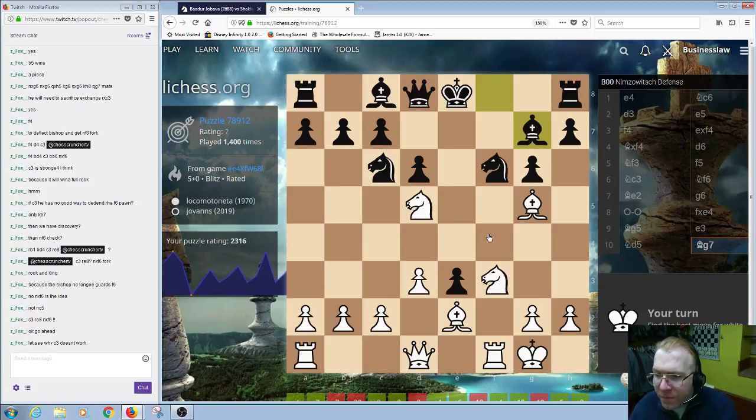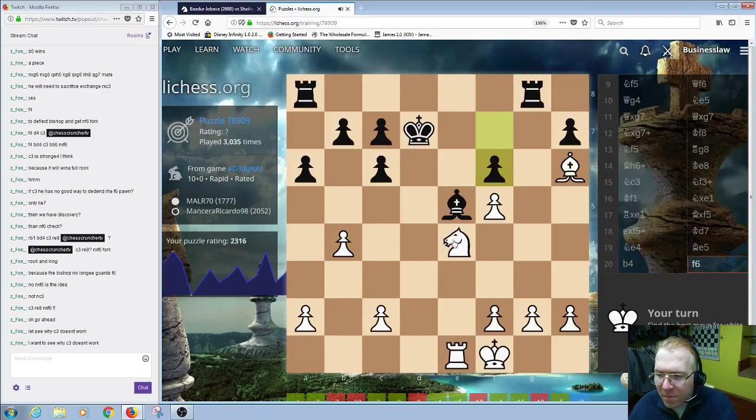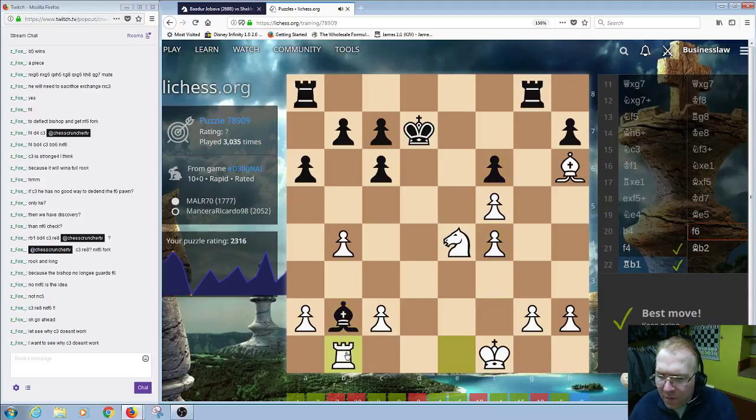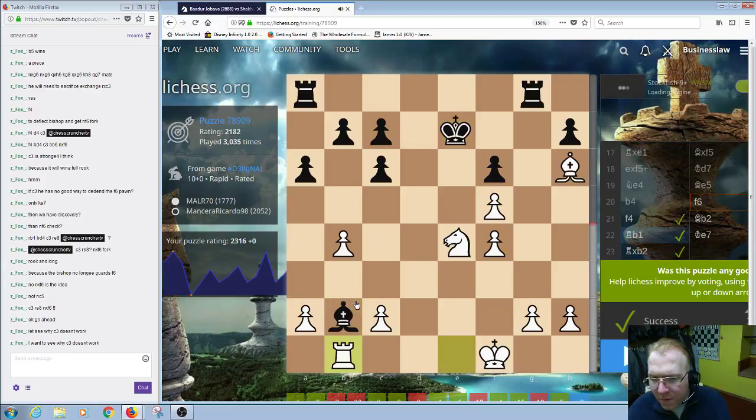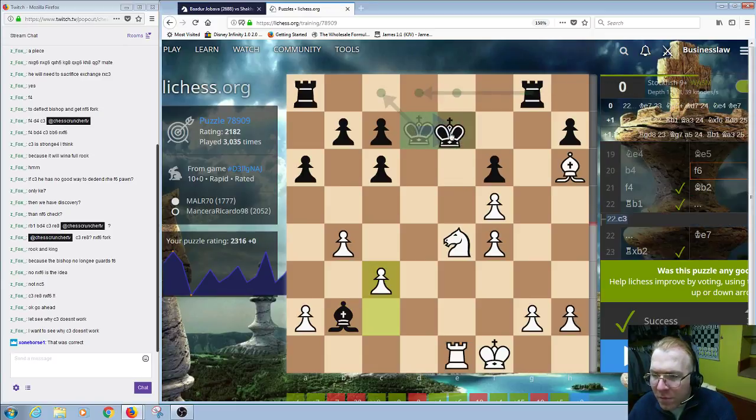Let's see here. If we take, he takes. No, I don't think we get anything from that scenario. Trying to see if we could take advantage of this pin here. Oh, you want to see why that doesn't work? Okay. Not a problem. I think it's because he can move. He moves.